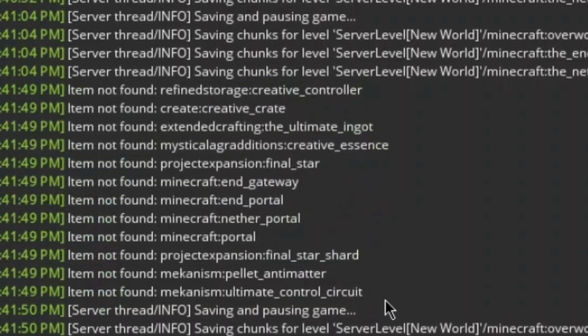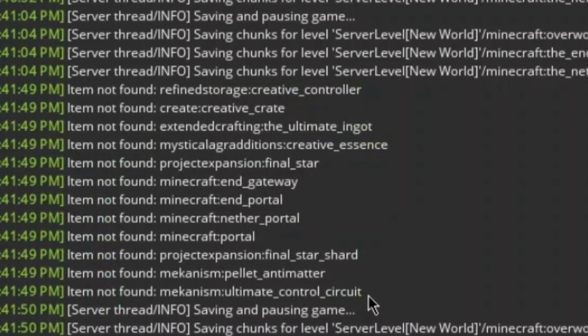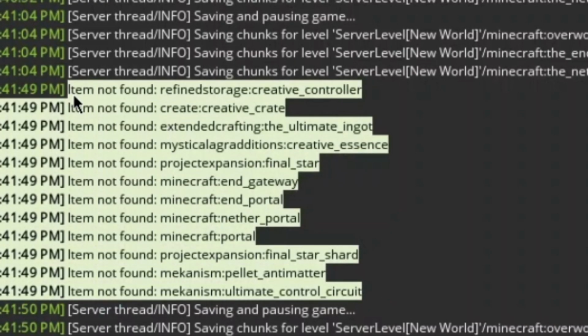So yeah, if you don't see this inside of your console, you did something wrong. Because if it says anything other than this, it is not working at all. If it says anything else, that means either you did not set up the file path correctly, or you did not install the correct version of the mod.